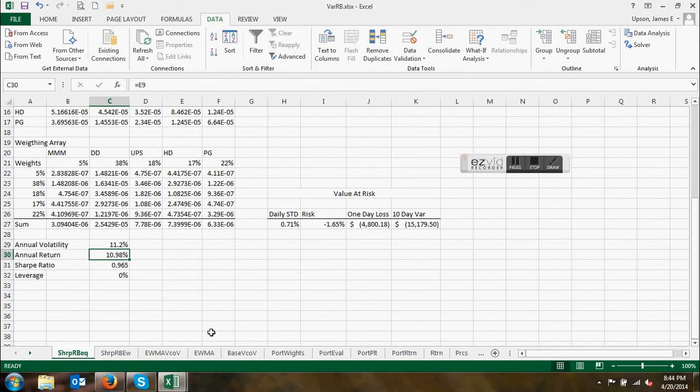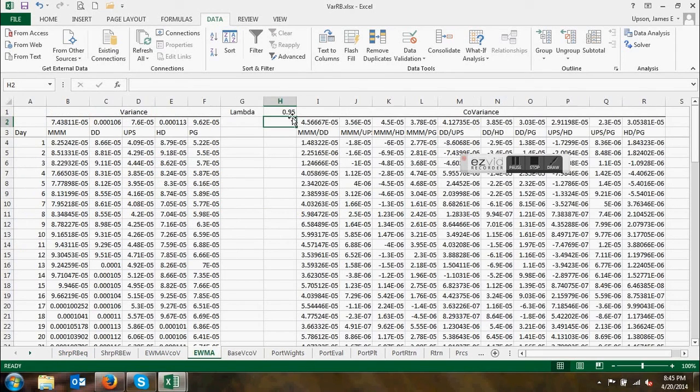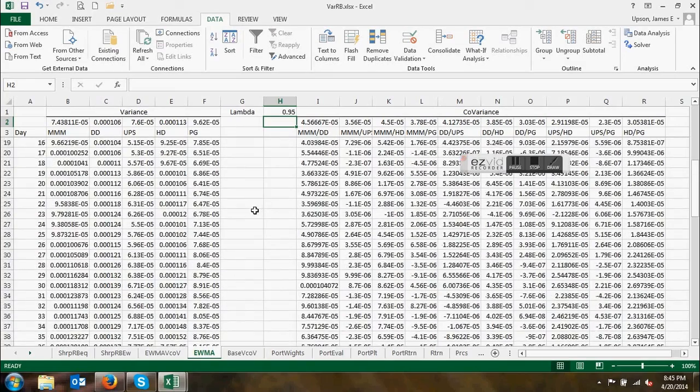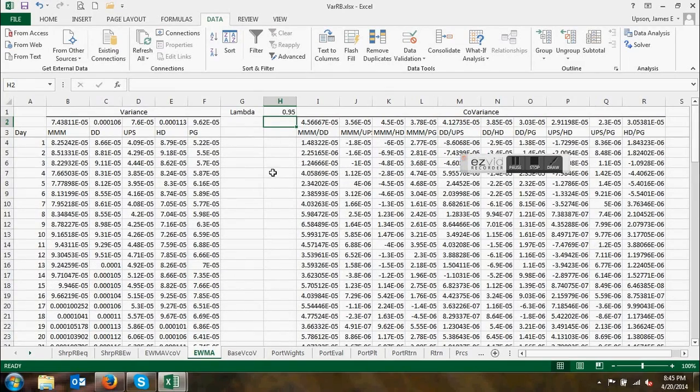That is the basic process for using exponentially weighted moving averages in terms of doing the calculation. As your lambda goes up, you're going to need to include more historic data. As lambda goes down, you can actually include less historic data, because the past values have less and less impact. Long run, past values have less and less impact.